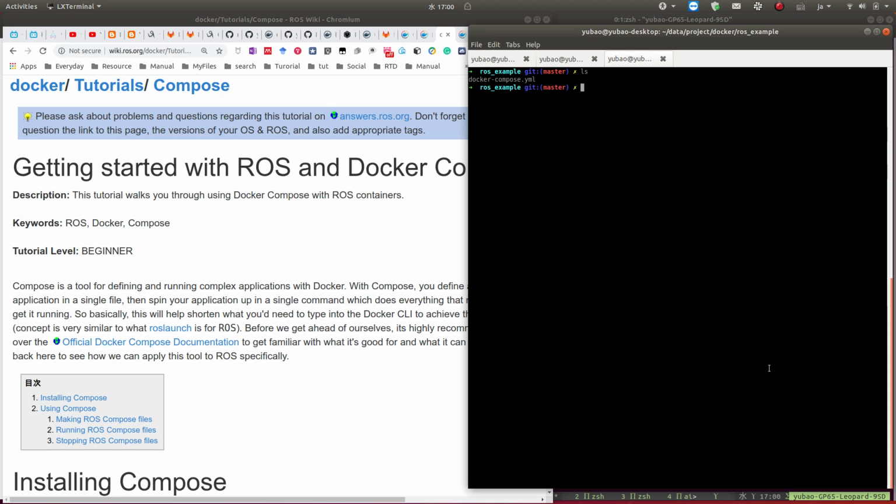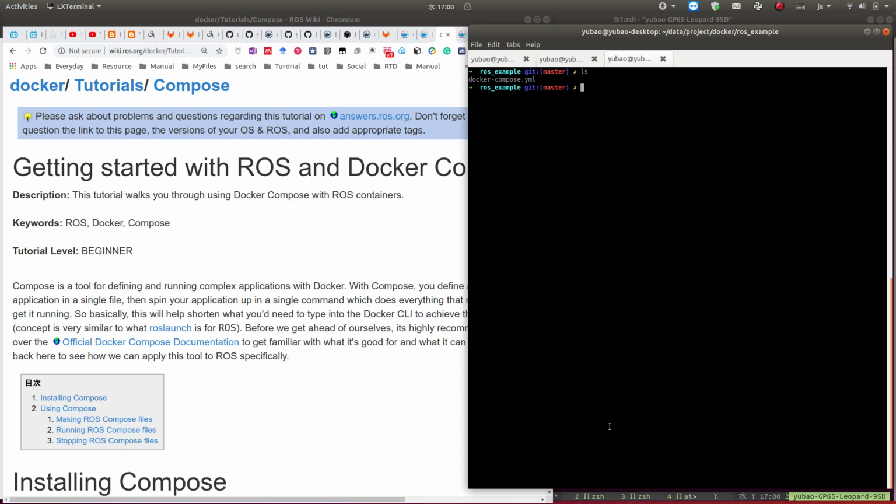In a ROS project, you may have many nodes, many services, many actions, and you need to write many commands manually in different terminals or different machines. This is not very convenient to do that manually.